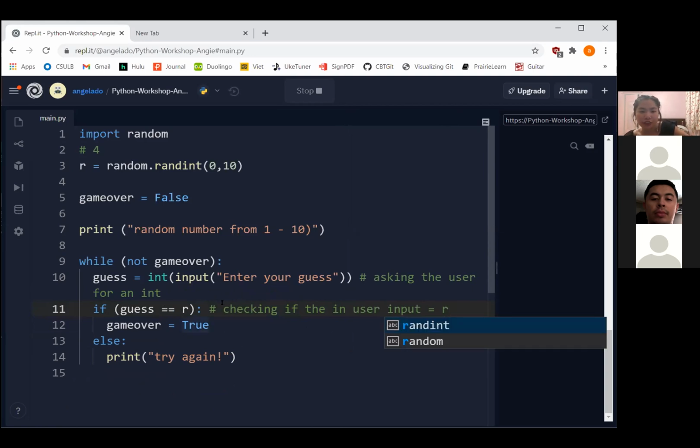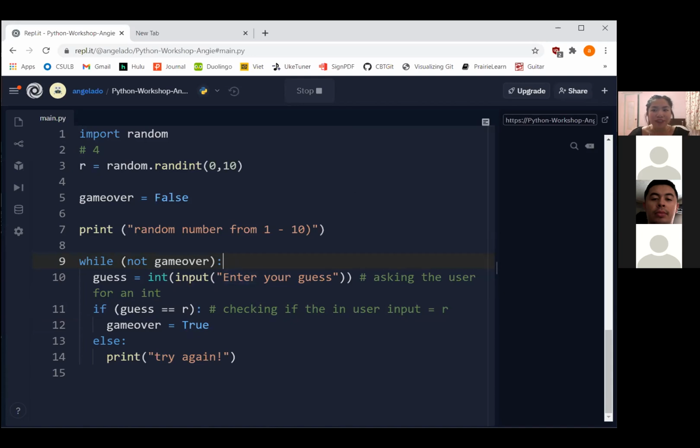So say you put in 4, it'll enter the if statement here and change game over to true. Right. And because it's an if, it'll ignore this else. And then it goes back up here. So now it says while not game over. So while not game over means while game over equals false. But now game over is equal to true, so it won't enter it anymore. Okay, that makes sense. Yeah. Thank you. You're welcome.